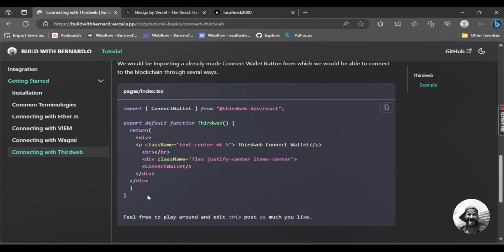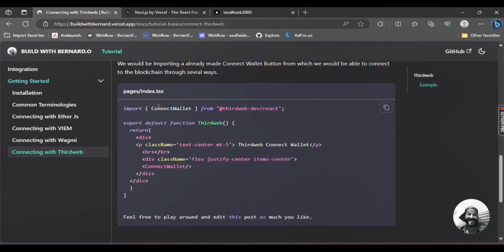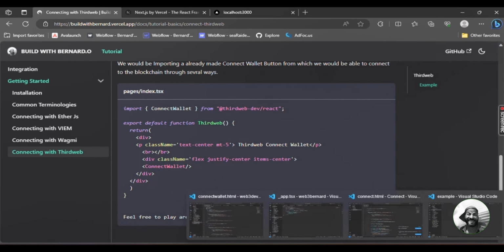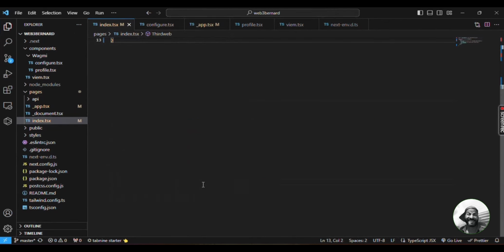So now let's copy this and paste it in our index.tsx for you to see what I'm talking about. Let me just explain. This is also like WAGMI, a React tool. ConnectWallet is a React tool. ConnectWallet is a button. So now you can import it. You can see it here in the title. Then the div, yes, made it to the center. Then you can see the ConnectWallet is just like a button. It is a button already made by them. So let's just go over to our index and paste it there and get our results.